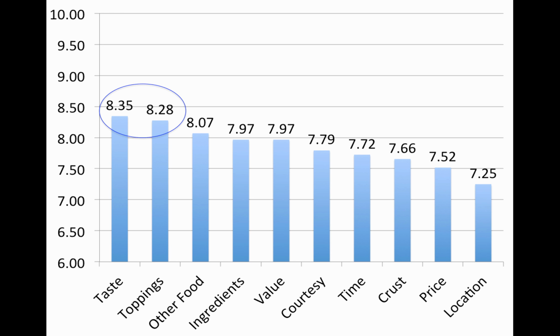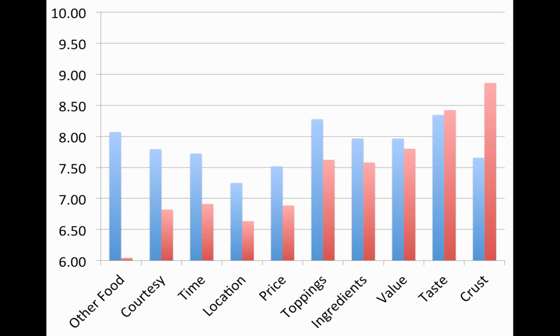By the way, too, these are default colors. So, I mean, come on, I can do better than default colors. So if yours look like these colors, these are the defaults, and I know that. At least they're different, right? And so we're comparing ourselves to Hungry Howie's now, and I should have a legend saying the blue is Domino's and the red is Hungry Howie's. But this is in order of, it doesn't look like a descending order or an ascending order, but it actually is.